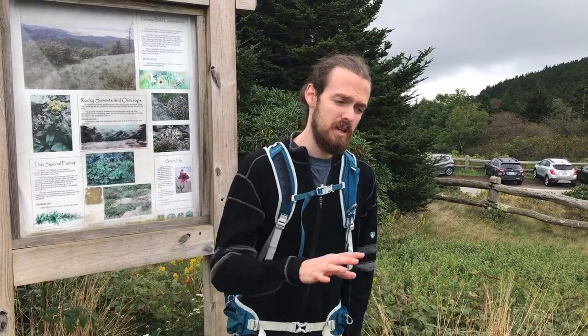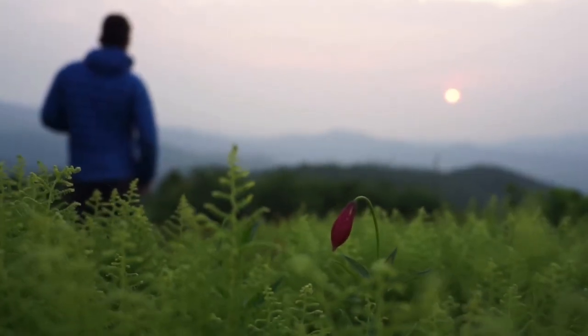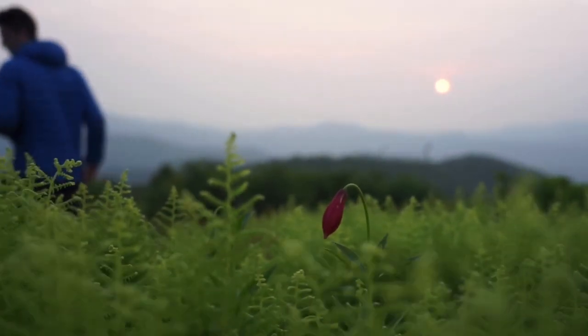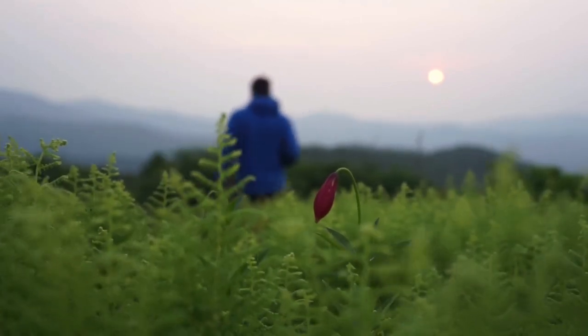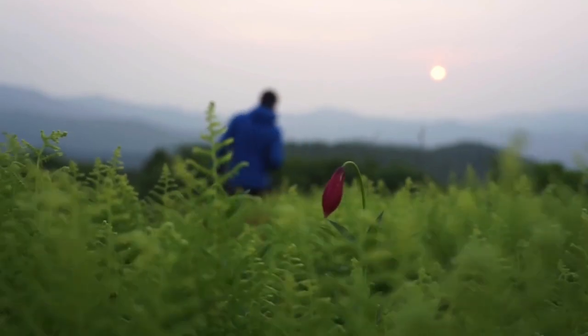We'll be experiencing a whole new ecosystem — rare and only endemic to the Appalachian region. This region is so rare and fragile that it's become a major focus in conservation for SAHC. After this hike, I spoke with a former SAHC board advisor and past president, Jay Luzzi, who elaborated on the threat of overcrowding and how we can help.